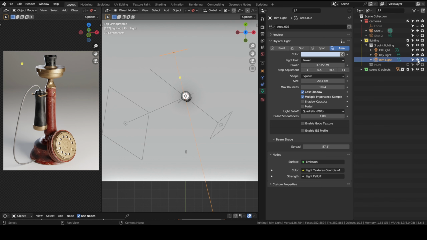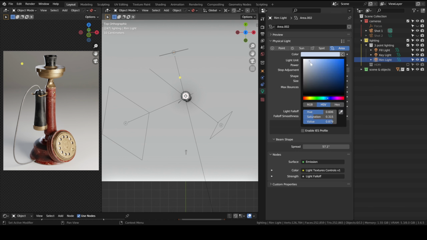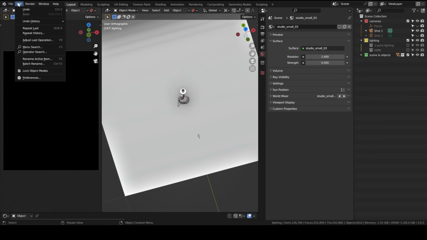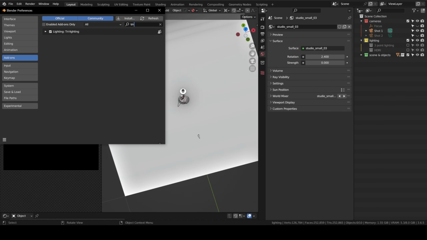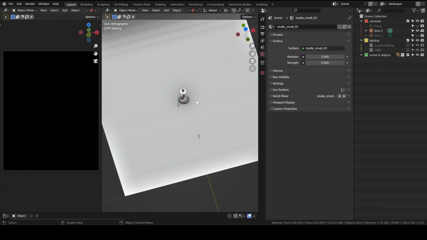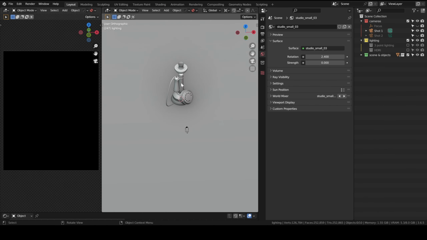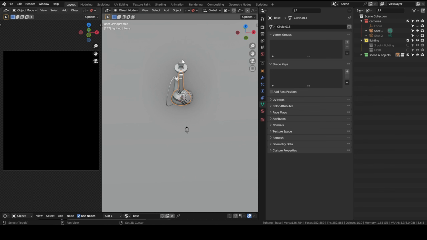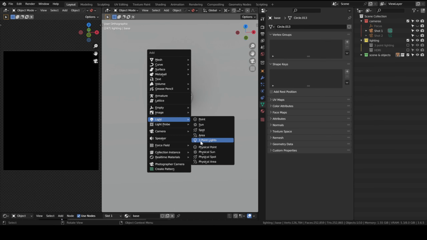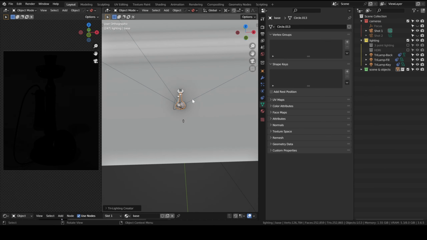As for the color of this light, you can try to go for white, like the key light if you want, or you can choose a cooler color, so something that's going a little bit towards blue. In Blender there's an add-on, Three Lights In. So if you enable it, you can select an object to choose as your target. And then when you go to lights, you're going to have this option, 3-point lights.